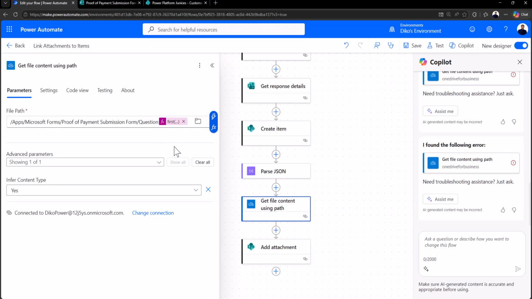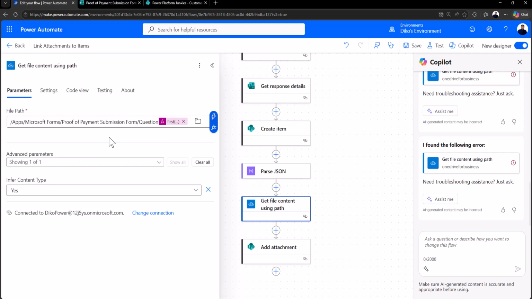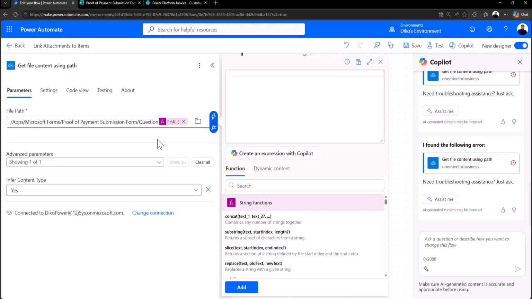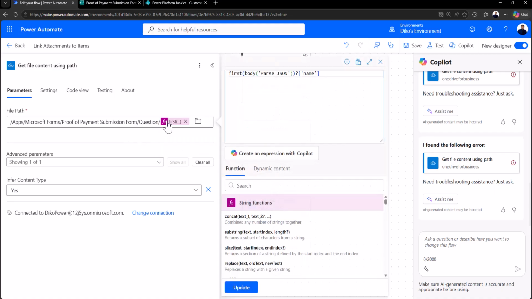And then another error that I made when we were using this expression is that we removed, in our path, the forward slashes that will allow us to have a proper path, right? So I need to add another forward slash, because the last time I did a forward slash here, and then I chose insert expression, which removed the forward slash, and now it's not finding the attachment itself. So what I'm going to do is put a forward slash there, and then with a fixed expression. Hopefully you guys caught that.